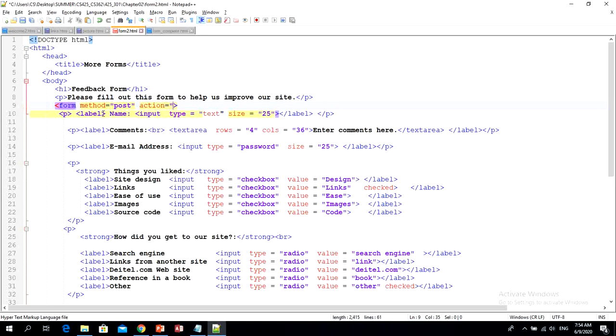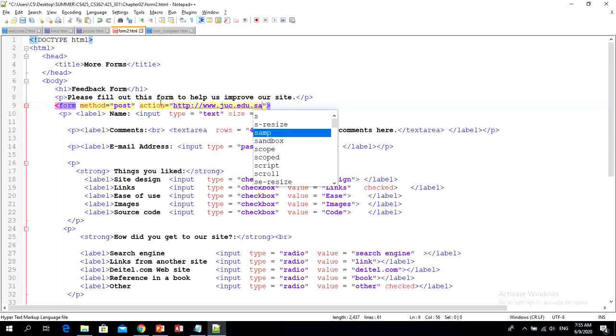Action equals the website. For example, if this is going to the Jubel University College website, then you write the server name here in the action. So the method is post, and the action is the server name or the website where this form is going.